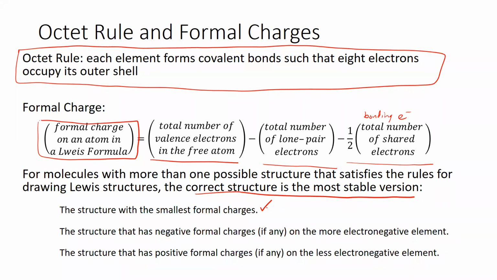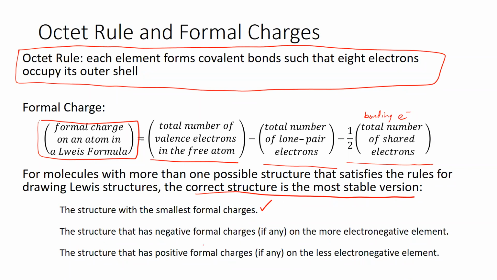You don't want +2 and -2 formal charges, because if you think about what a +2 and a -2 formal charge is, a +2 formal charge says a given atom with that +2 formal charge will have 2 fewer electrons than it really, really wants. Or a -2, it'll have 2 more electrons than it really wants. So that's going to be very rare, when you're going to have +2s or -2s as formal charges. It might happen, but it's rare.